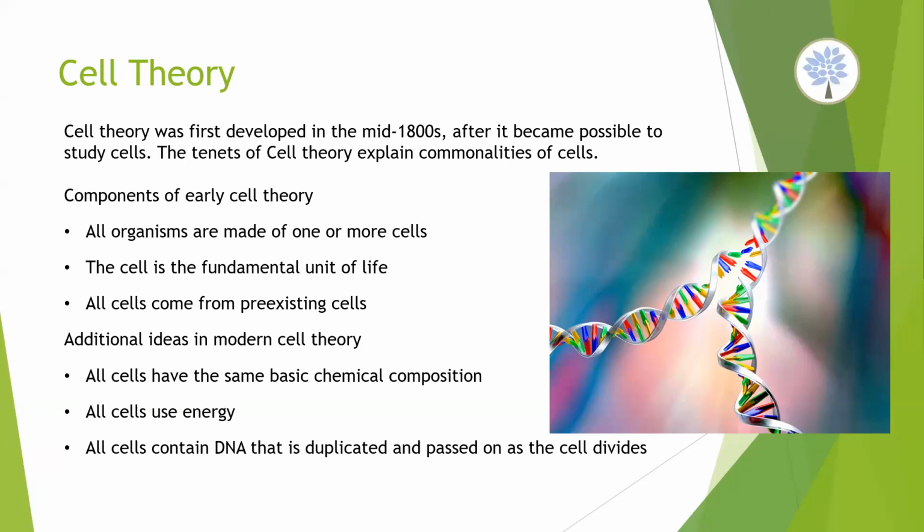If all cells come from pre-existing cells, how did the first cell form? That's a very good question. There's an experiment, if I recall, that replicated conditions from billions of years ago, and out of that came cells that did not exist before. I'm not too sure about the specifics of that experiment, but you can go look it up after if you're interested in that. Okay, thanks. All right, no problem.